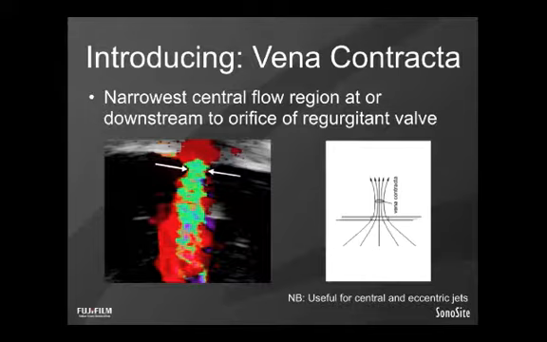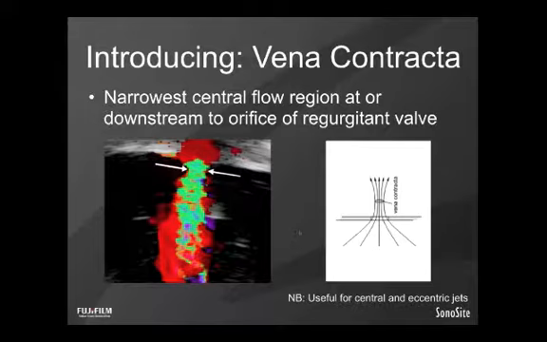Often I find this most helpful when I'm doing transesophageal echo at the point of care because the resolution of both the valve and the jet is sufficiently high that I can measure this distance here, this width. And the nice thing about vena contracta is that it doesn't get all influenced by the loading condition. So it's relatively load independent, and it can also be used to help clarify central jets, but also eccentric jets.